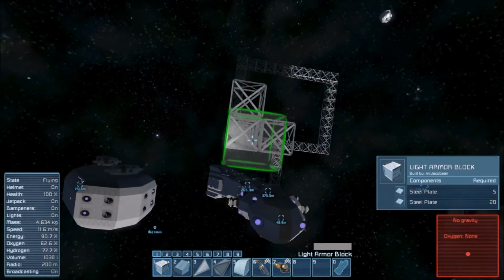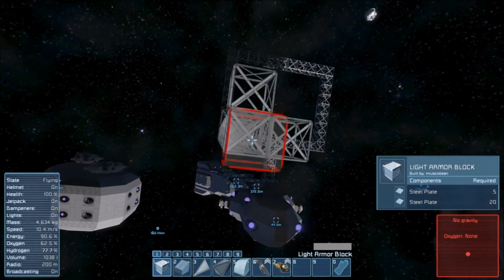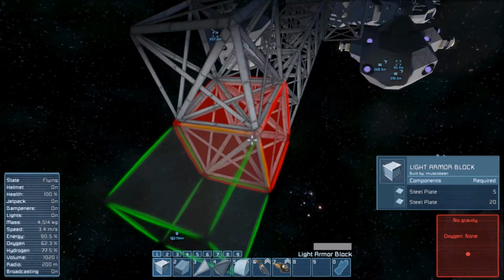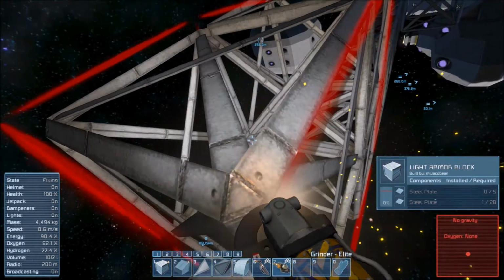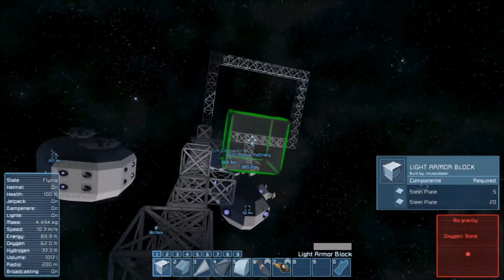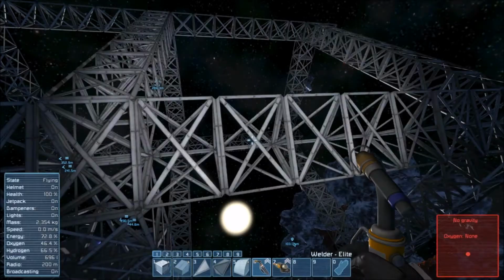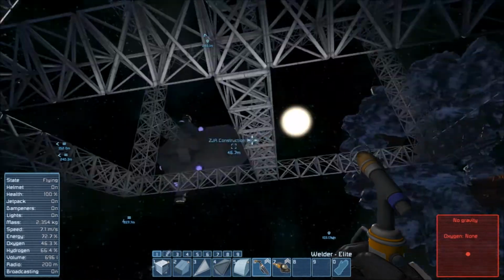Over here, flying past a bit too much. 1, 2, 3, 4, 5. Excellent. Right. So, what I'm going to do is I'm going to construct a bit more of the frame, and we'll be back in a second. Okay, right, so I've done this.